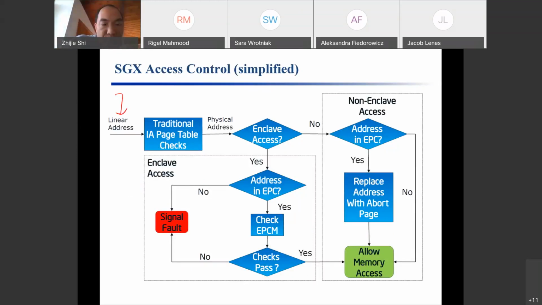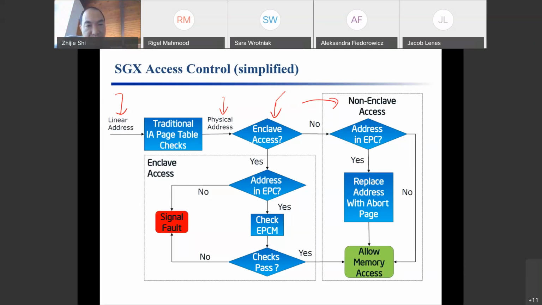Then the processor will use the page table to convert the linear address to a physical address, just a traditional page table translation. After that, the processor checks whether this is an access from the enclave, from secure code. If it's not, then it goes through the traditional method of doing access control and so on.